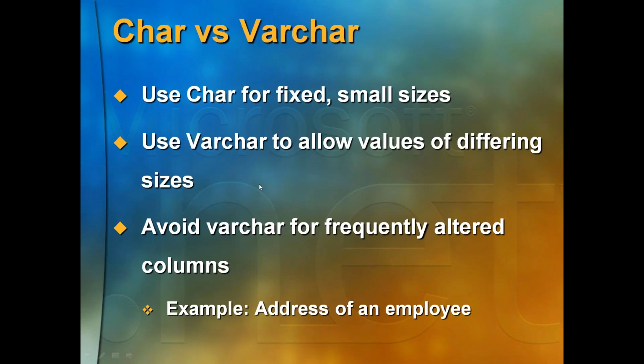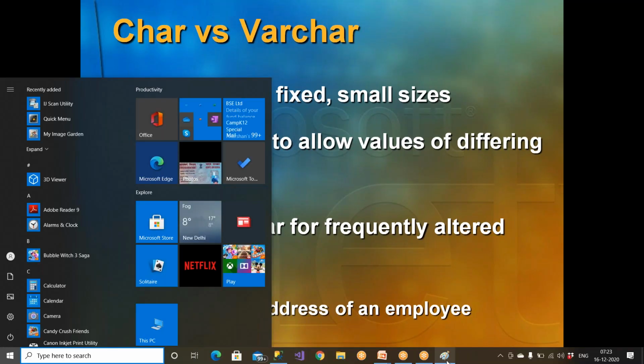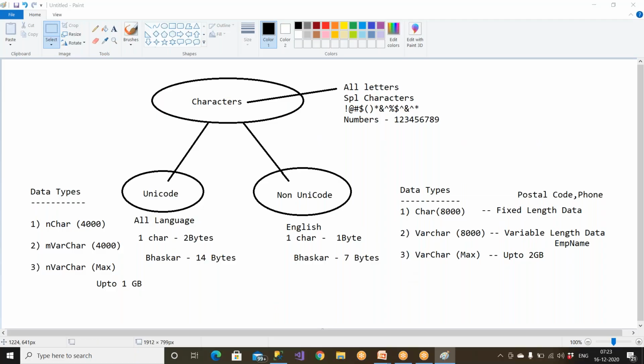So now, when should I use char? I clearly explained. Use char for fixed length data and small sized data if you have it. Use varchar to allow values of differing sizes. Avoid varchar for frequently altered columns, for example, address of an employee. Let me explain the last point. It is a very, very important point.